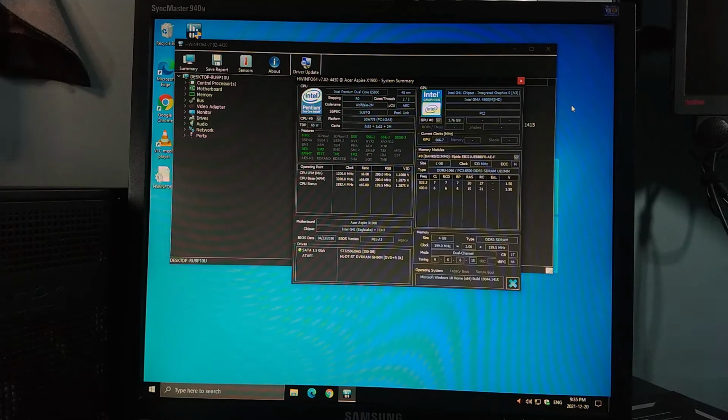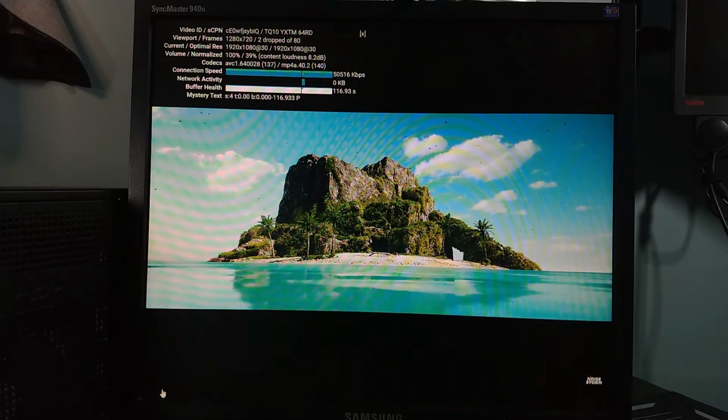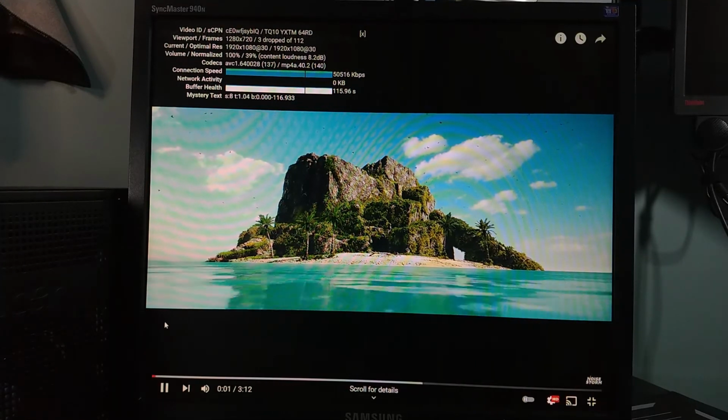So with that being said, let's take a look and see how this thing handles some YouTube streaming action. It's been a while, maybe. Let's try some Crab Rave this time. We have a 1280 by 1024 screen to work with here, so a 720p video would be native resolution. We're going to try out 1080p and see how the system handles itself.